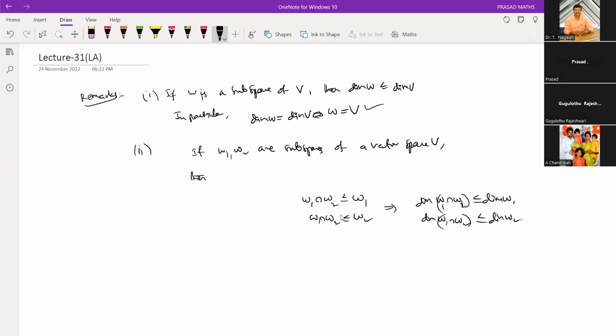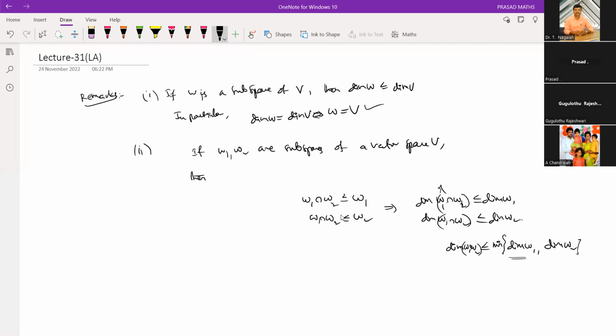So this is actually a lower bound for the set. Which set? The set of dimension of W1 and dimension of W2. Each of these is a bound for the dimension of W1 intersection W2, so we can have a greatest lower bound, which is always bigger than or equal to this lower bound. But the greatest lower bound of a finite set is nothing but the minimum, as you know from real analysis. Therefore, the dimension of W1 intersection W2 is less than or equal to the minimum of the dimension of W1 and the dimension of W2.